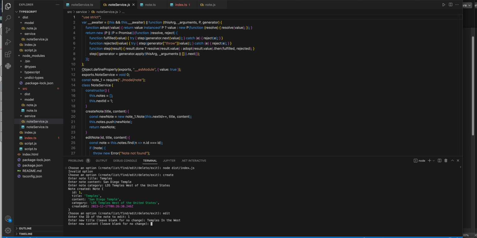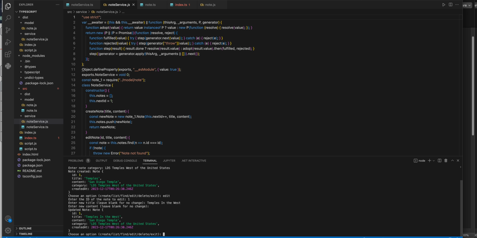If you don't want to change anything that we had prior, and if you like it, then you leave it blank. And there you go. We have edited our node. And you can always use the ID to recall it. And we have the other options.